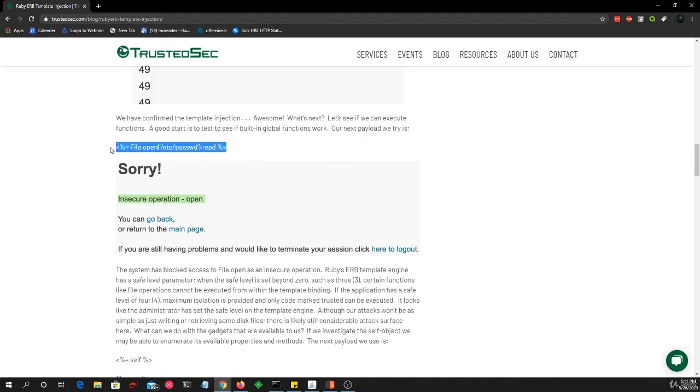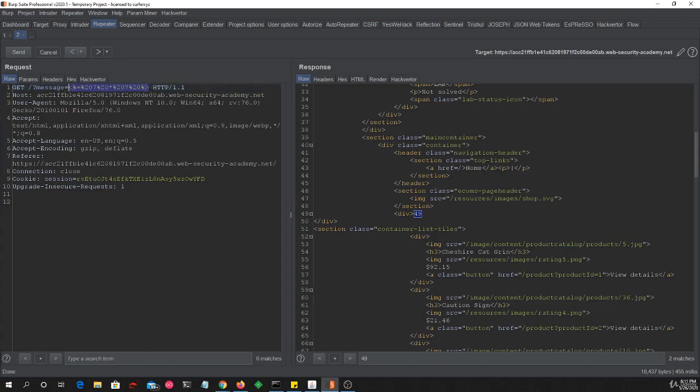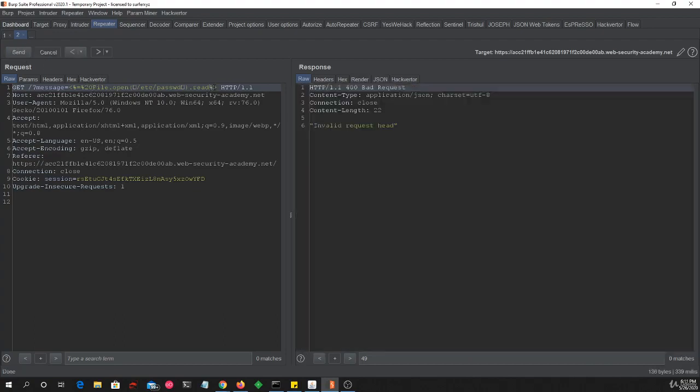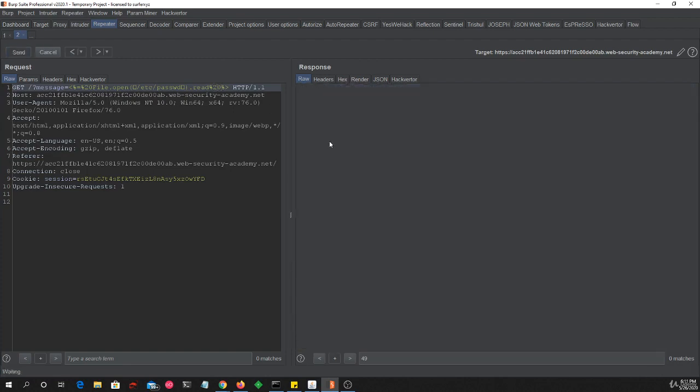So we can do File. We can do this one, and this will read the etc passwd file. Let's read that one. Obviously, we need a %20. And what we want to basically do, I need to fix that up, is we want to delete the file.